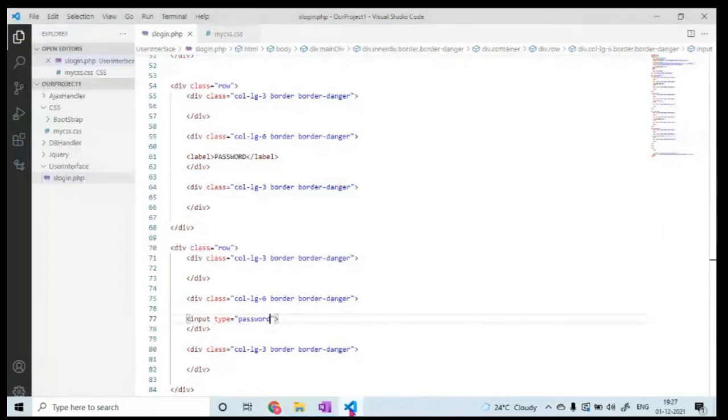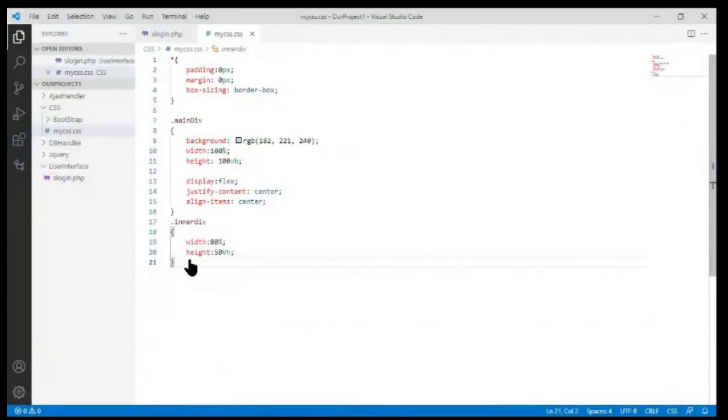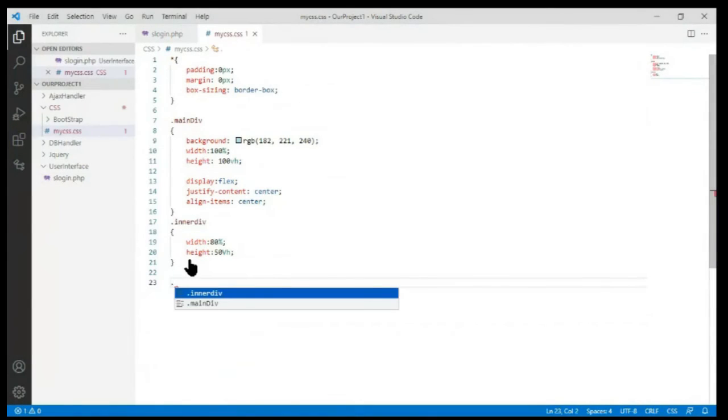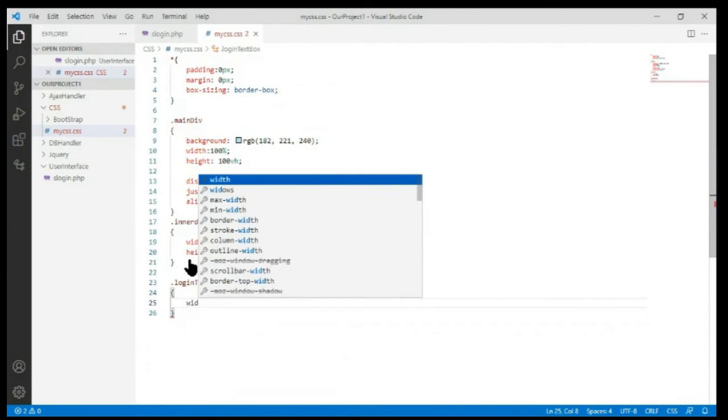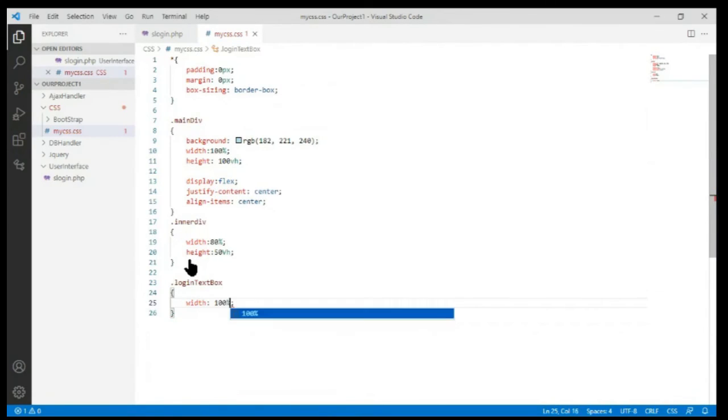We can do it in many different ways, but we'll be writing a class there. So that will be, say for example, login text box. So login text box, save. You can call this class anything, and we want that text box to occupy the width of 100%.